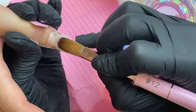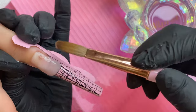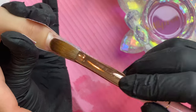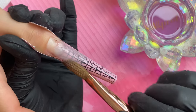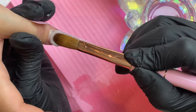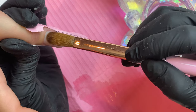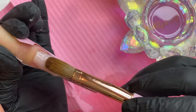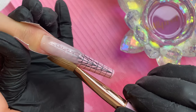For the base bead on the thumb I'll usually do it in two beads because the thumb is a lot wider. I start at the free edge, build it down to the length, then go back and do the cuticle piece after. The priority when doing the base is full coverage on the free edge and the sides, because that's what's going to pinch and mold the nail to give it a deep C-curve. I'd rather do it in two beads to make sure it's not way too thin on the sides. However, working with two beads means working a little faster so the first bead doesn't start drying while you're still on the second.